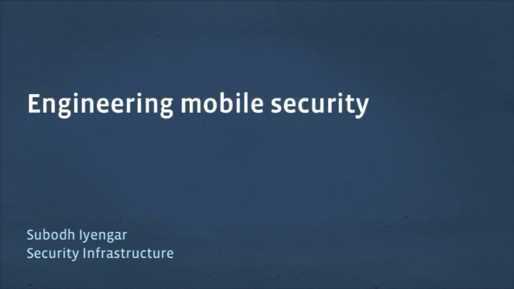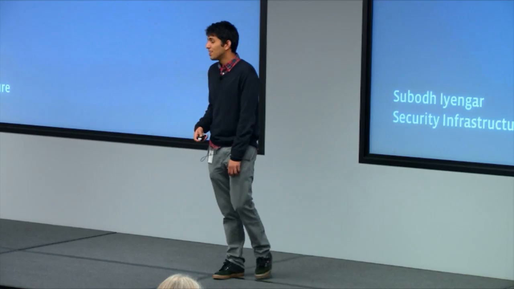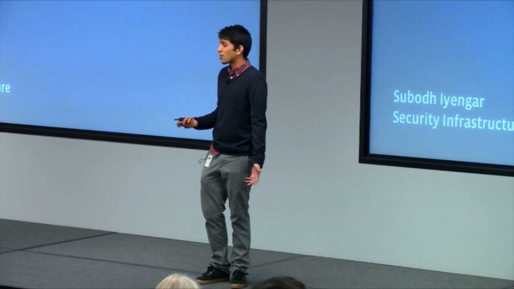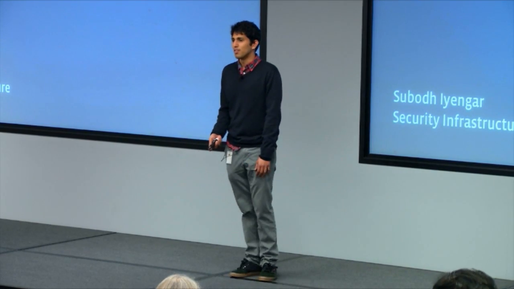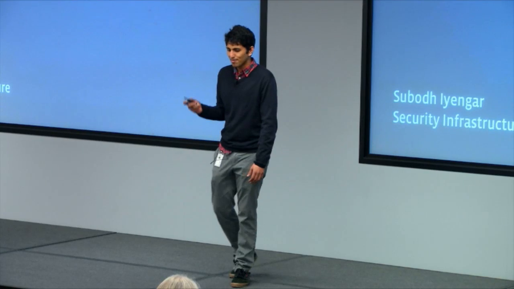So what we do is I work majorly on the Facebook for Android application, and I write abstractions to make coding more secure in mobile. So today I'm going to talk about some of the abstractions we've actually engineered in mobile development to make our code secure. So let me run through a quick agenda.